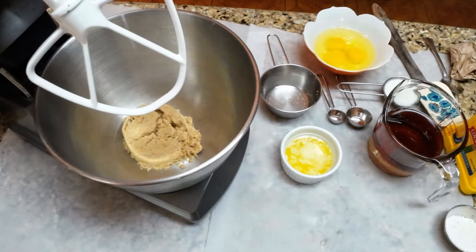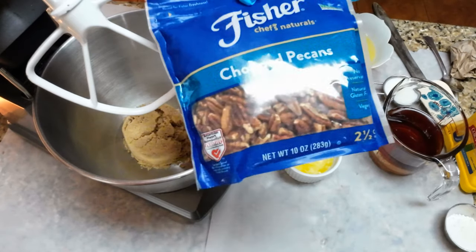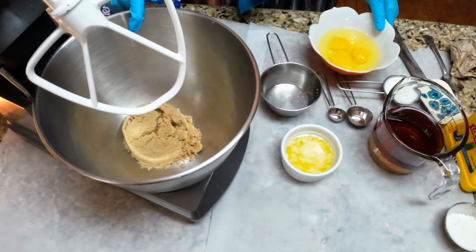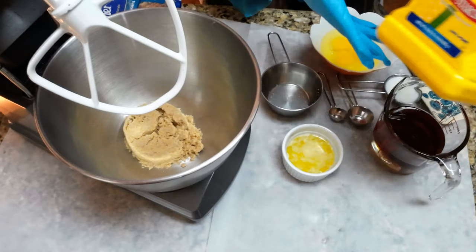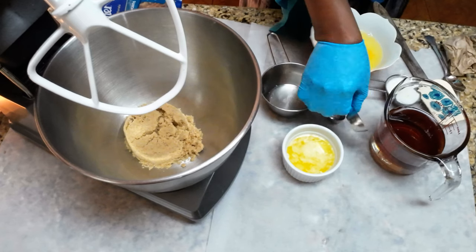Everyone, we have made it home. Now it's time to make this pecan pie. You guys, we're going to use 2 cups of chopped pecans. We're also using 1 cup of brown sugar. That's what you see in the bowl, the brown sugar. We're going to use 1 tablespoon of corn starch.